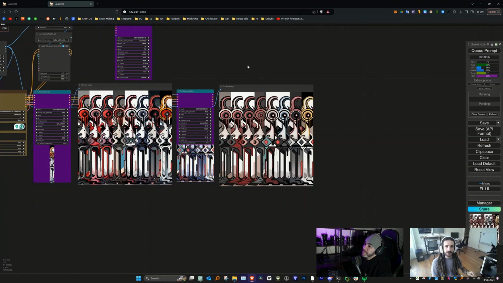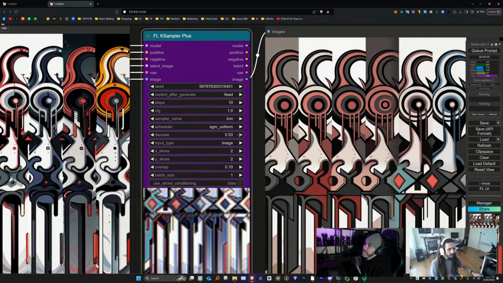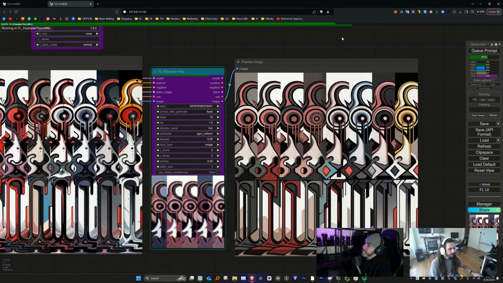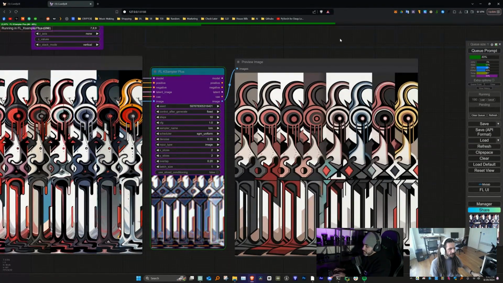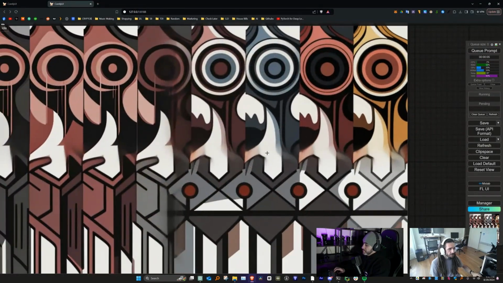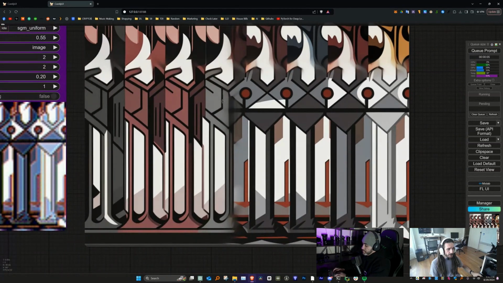Just really, really experiment. Denoise higher with more overlap. Let's do 0.55 with 20%. This might not be the best image to represent the tiling or blending capabilities. So this is 0.55 denoise with a 20% overlap.